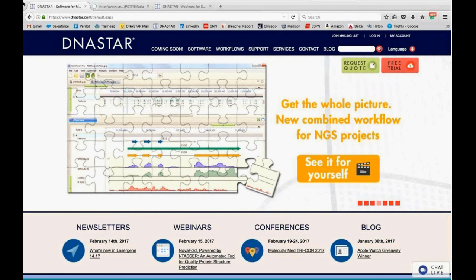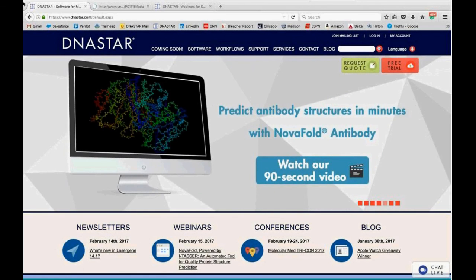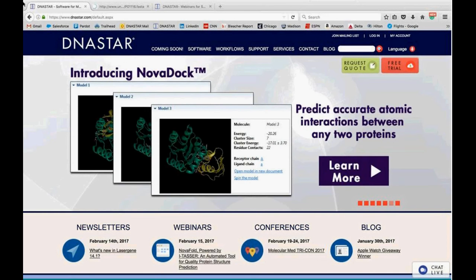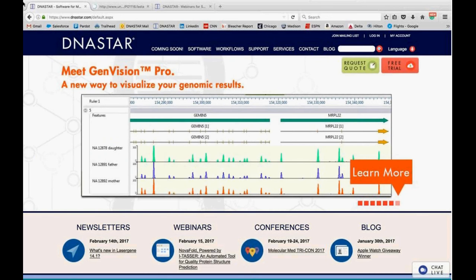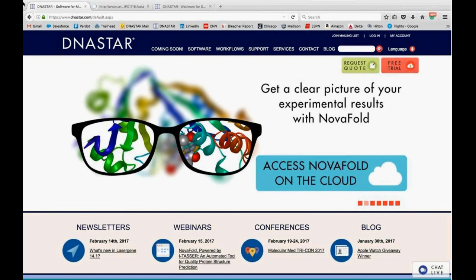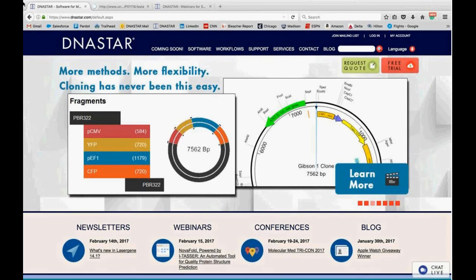Great. And the last question that we have time for today is, do you have a Linux version of Protein 3D? I know that you do have a Linux version of NovaFold. Right. So, yeah, this comes up time and time again. Researchers want to take their Linux-generated NovaFold prediction files and go directly into Protein 3D on the Linux workstation.